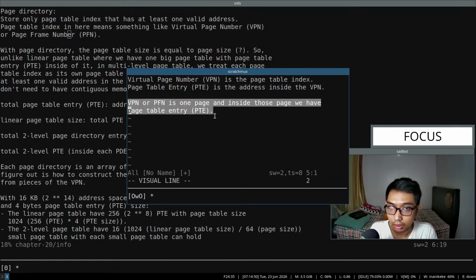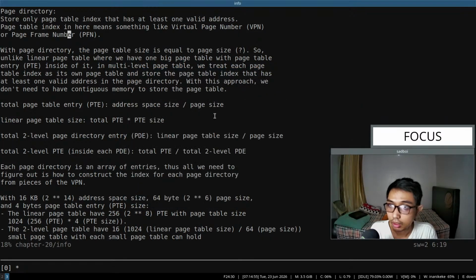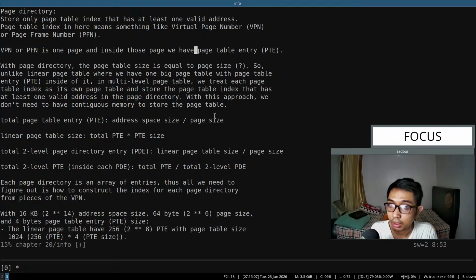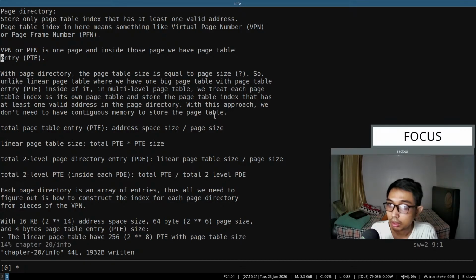Yeah, let me put this in here. PN or PFN is one page, and inside those pages we have the page table entry. Okay.